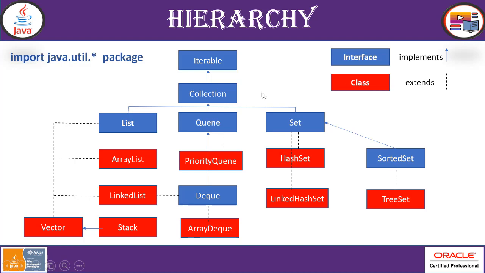So in this session we are going to cover the List part, where we are going to see ArrayList, LinkedList, Stack and Vector in our Collection Part 1. In the next section we'll see the Queue, and this is how we are categorizing our sessions for the collection framework. Now, the List interface has the subclasses ArrayList, LinkedList, Stack and Vector, so let's take a look at them in detail one by one. Before we get into it, let's make sure we have imported the util package, which contains all these classes. The collection framework exists inside the util package.